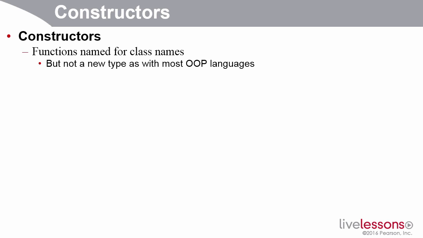And although this looks like you're making a class, the difference is that JavaScript is a dynamically typed language. So although you can define a person class and a circle class and make instances, objects that belong to that class, it's not a new type. So there's no type called person, no type called circle, and so forth. And so if you're new to programming altogether, this doesn't seem so strange to you. You're used to dynamic typing. But if you come from an object-oriented language, you think of a class as a type, and JavaScript doesn't have that.